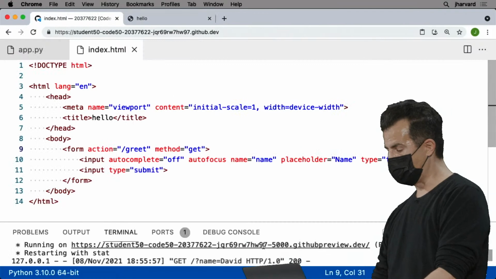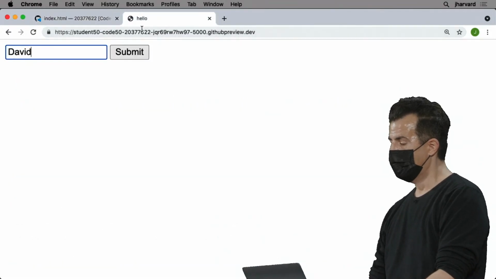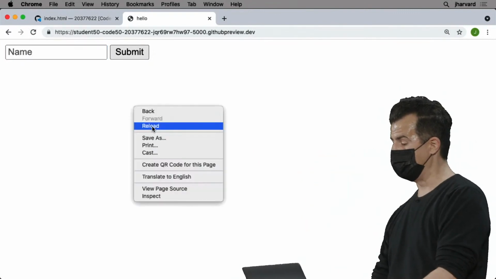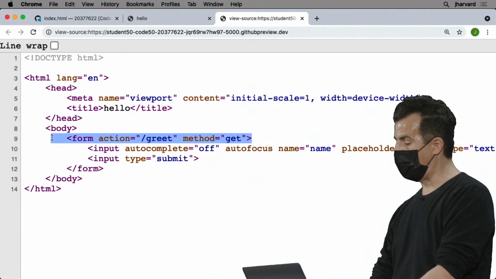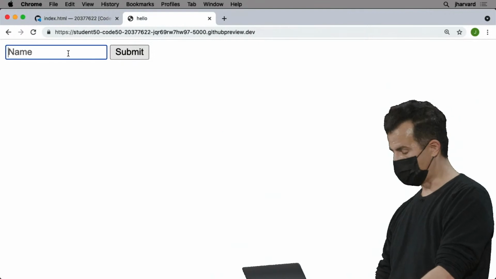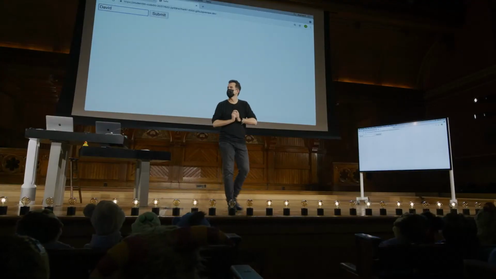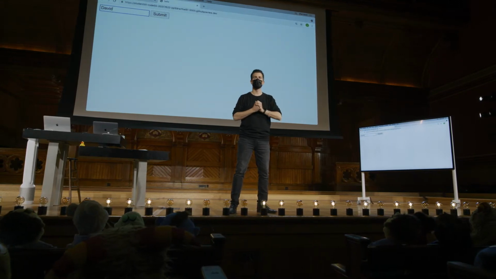All right, so let's go ahead now and go back to my browser tab. Let me go ahead actually and let me reload Flask here so that it reloads all of my changes. Let me reload this tab so that I get the very latest HTML. And indeed, quick safety check. If I view page source, we indeed see that my browser has downloaded the latest HTML. So it definitely has changed. Let's go ahead and type in David. And when I click submit here, what's going to happen? Hypotheses. What's going to happen visually, functionally, however you want to interpret when I click submit?